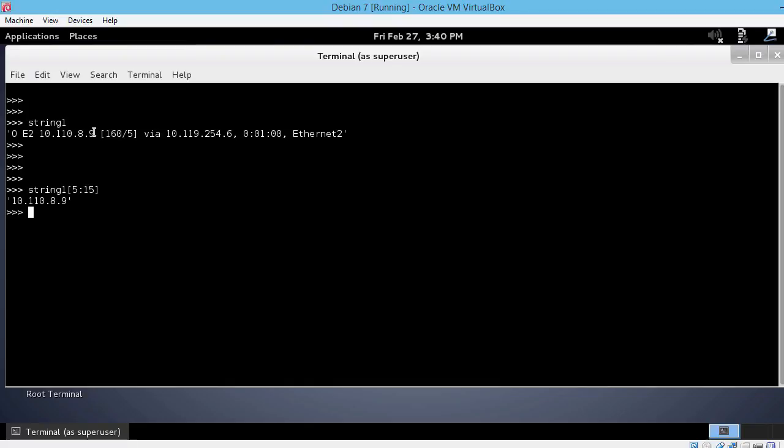Now if we don't specify the second index in the brackets, what would happen? Well, the string slice would start at the index given before the colon and would end at the end of the string. So it will return the rest of the string starting from the character at index 5. So let's test this. Let's delete the second index. Okay, so as I said, we got the rest of the string starting at index 5. Cool, right?